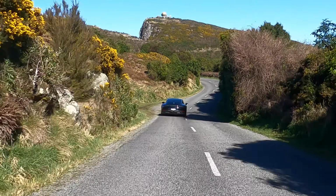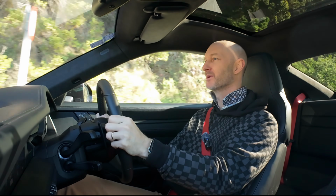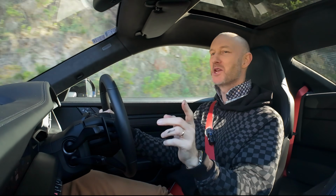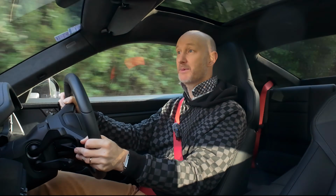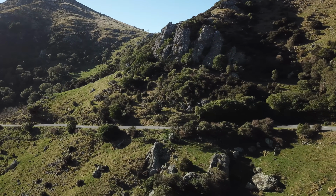Again, I'm not sure about that sound. It feels very quiet and sorted inside the cabin. I feel like I'm in a recording studio. It's very quiet. I haven't measured the decibels. I'm sure somebody has. It does seem like they've really sorted that out. Or maybe that's just a different type of tyre. I'm not sure. All right, let's give it a little bit of giddy up.